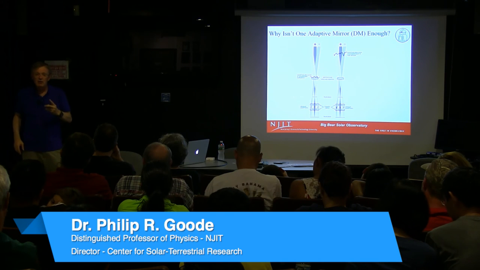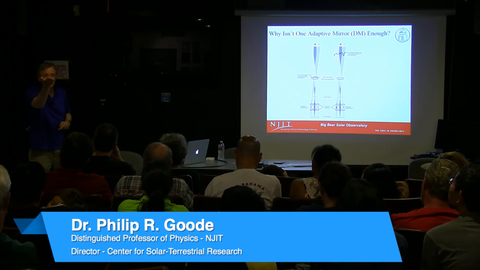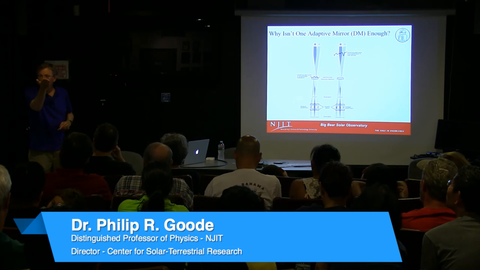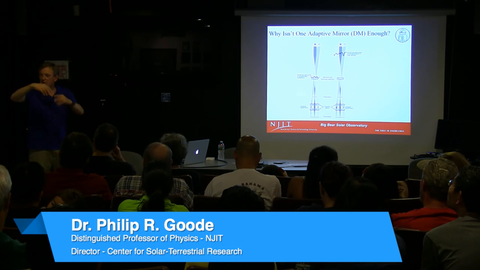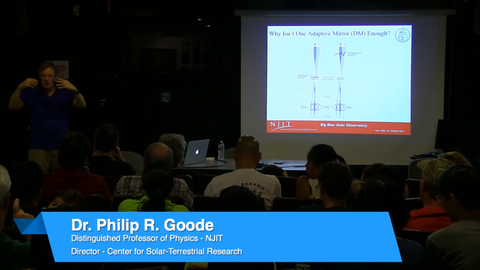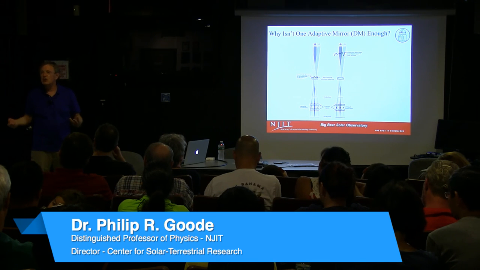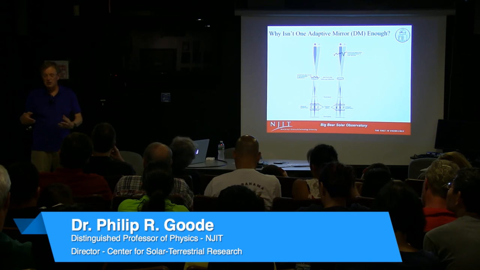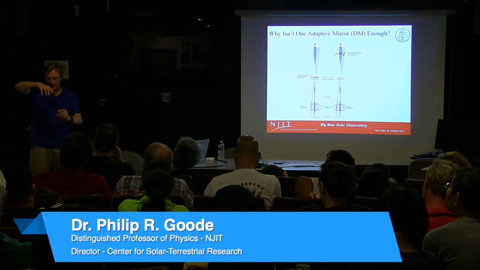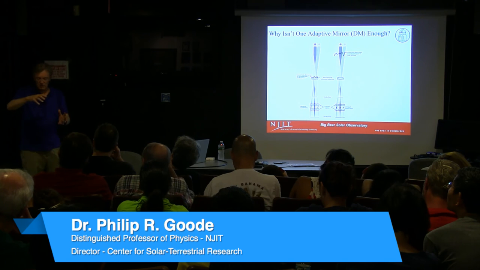If you think about it, close your eyes for a second, you remember times that you've seen clouds that were absolutely flat on the bottom. And that tells you where that boundary layer is. But most of the time, it's not flat. That means there's turbulence there. So that's the second place where the images get damaged. And the third place you know about too, and that's the jet stream. And the jet stream arises because as the Earth rotates, the heat is trying to get from the equatorial regions to the polar regions.